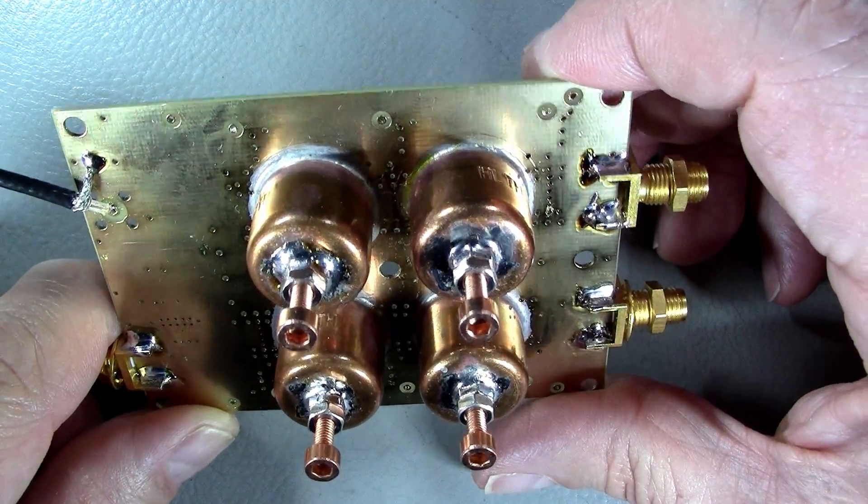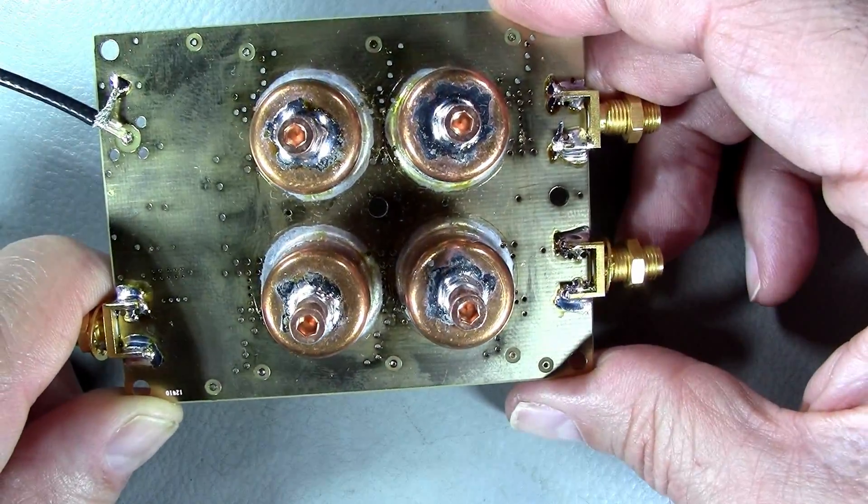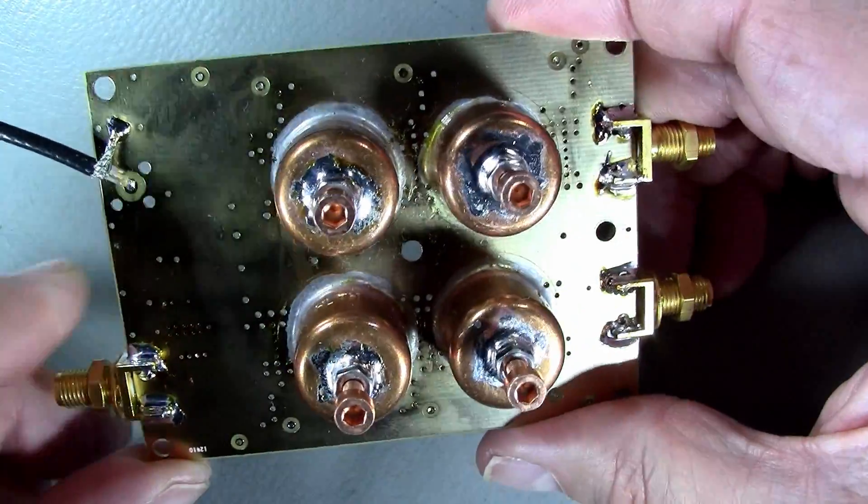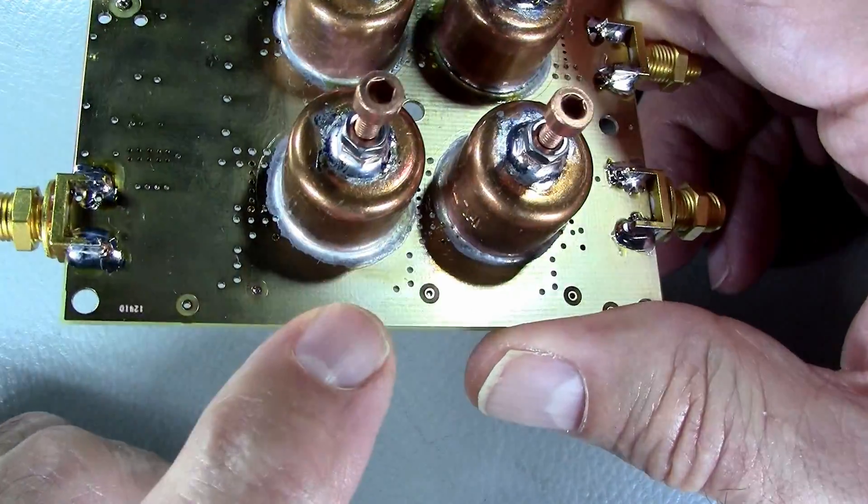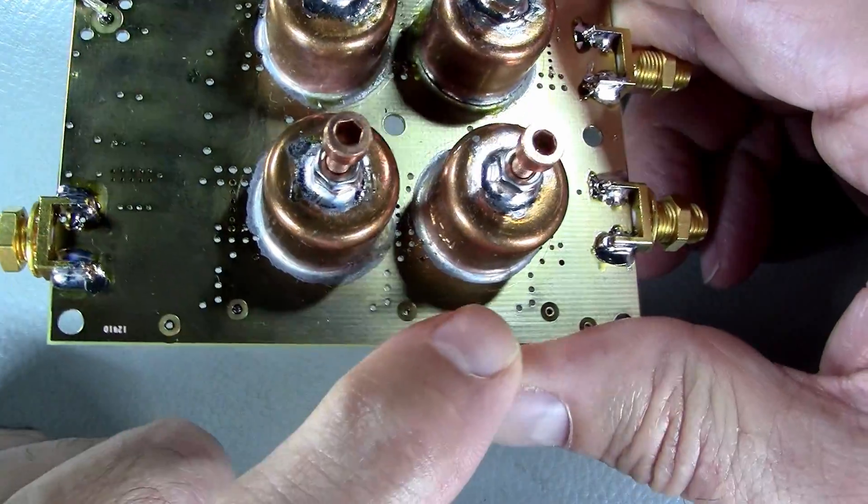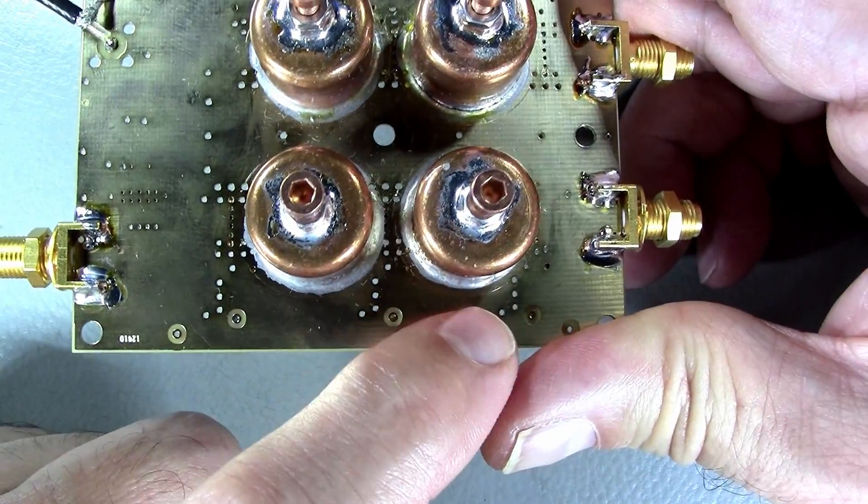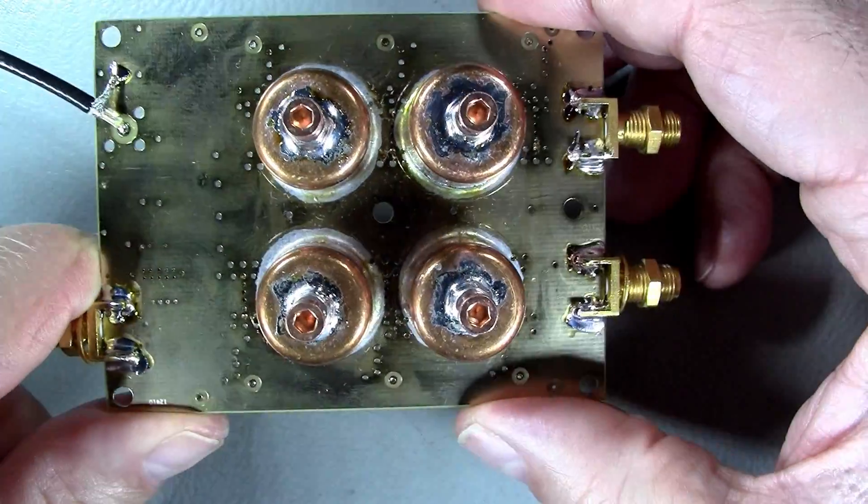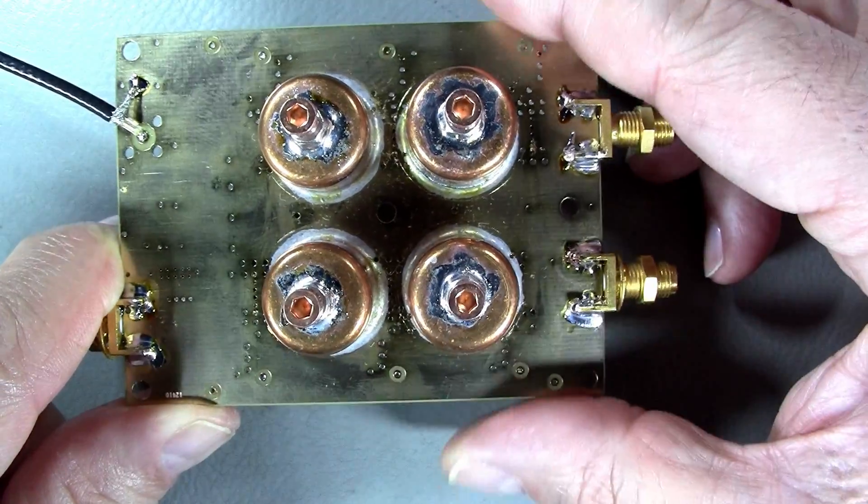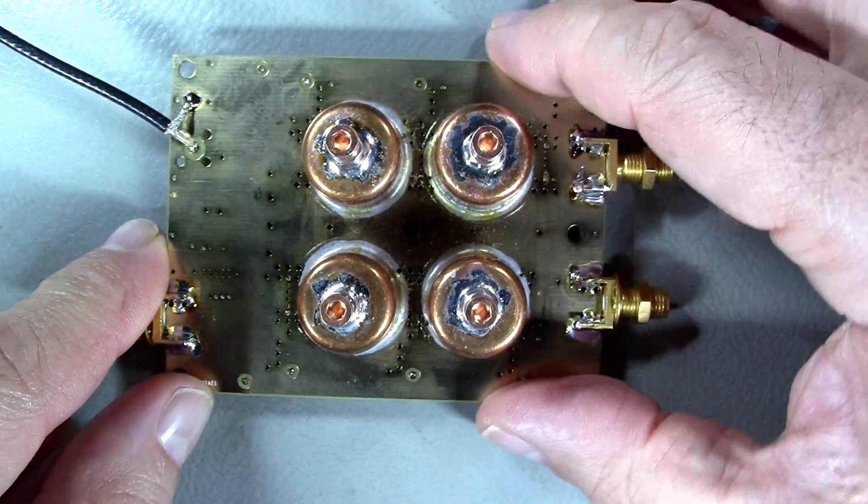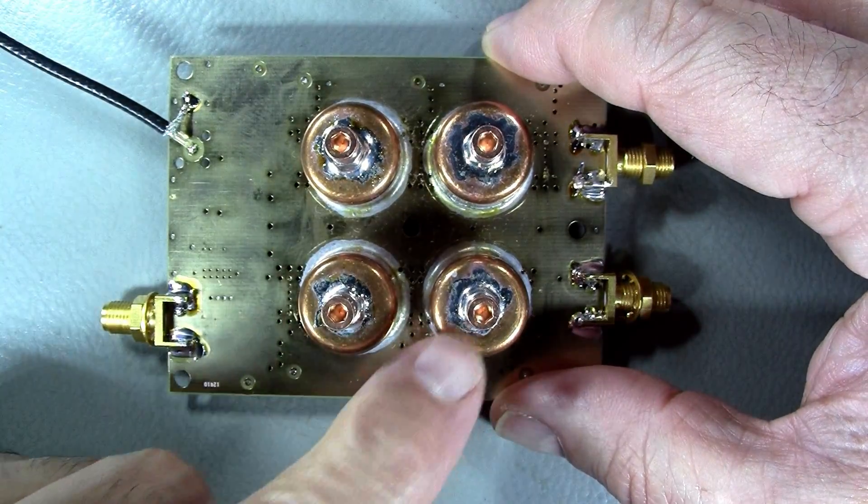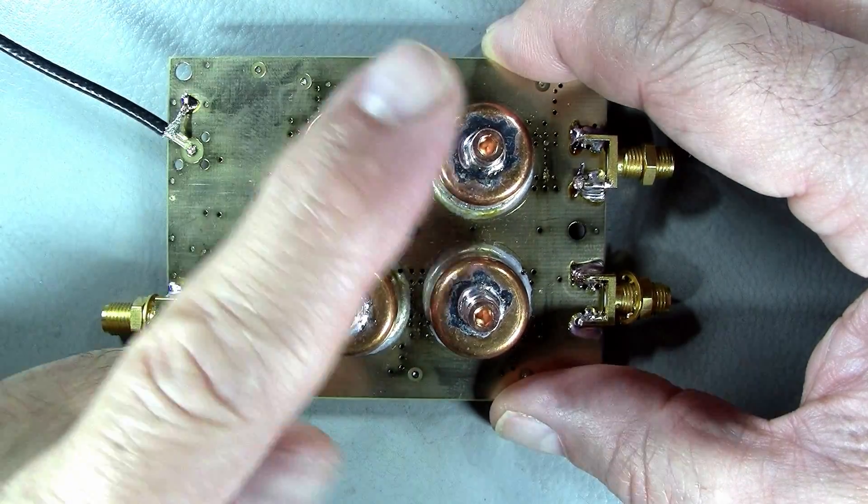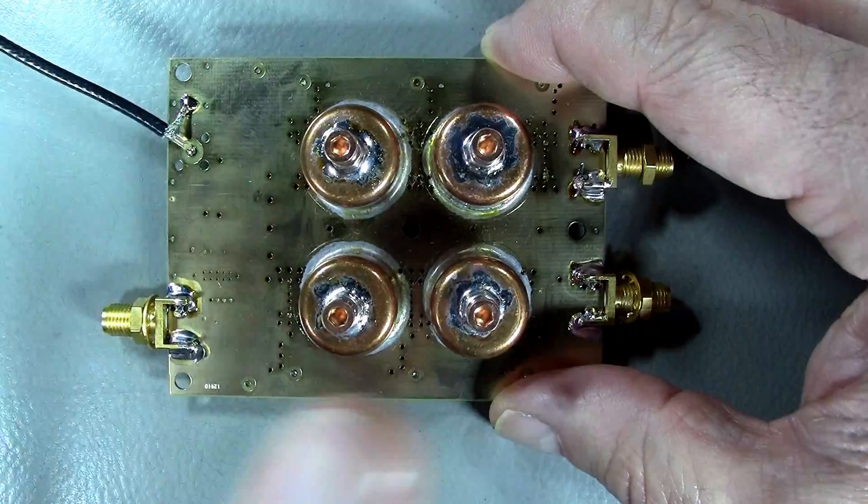I soldered the four pipe caps in location. To make sure they were centered on their target, I scribed circles on the surface a little wider than the pipe cap itself. This allowed me to center the pipe caps before bringing out the heat gun. You can already preheat the board on the heating plate and do a final touch-up of the positions looking carefully against the scratch on the surface for the four pipe cap filters, and then bring out the heat gun and heat it up.